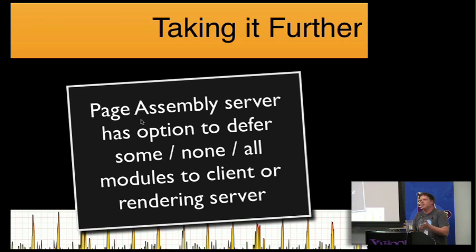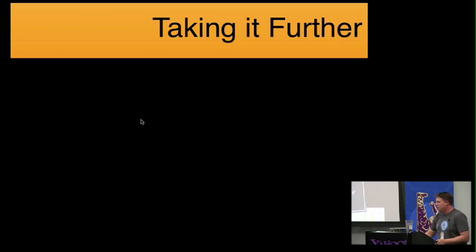It could say 50% of my modules I'll defer to the client. The other I'll just render right here with Node.js with the same code, the same rendering code. And it could even have a status of what the CPU load of the Node server is, and decide whether it's going to defer loading to it based on its load. The rendering engine could be an array of servers. It's very generic. Nothing specific needs to be on there. All it knows is it's going to be accepting some data. It's going to be accepting a URL that's going to push the data through, and that's just what it does.